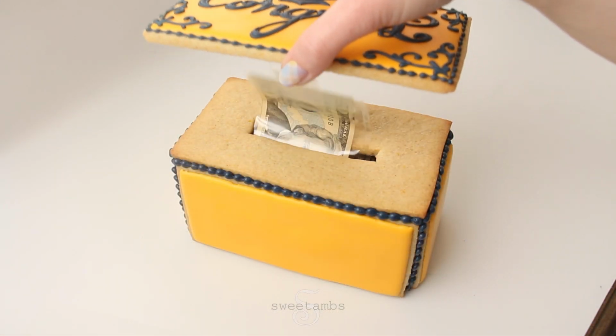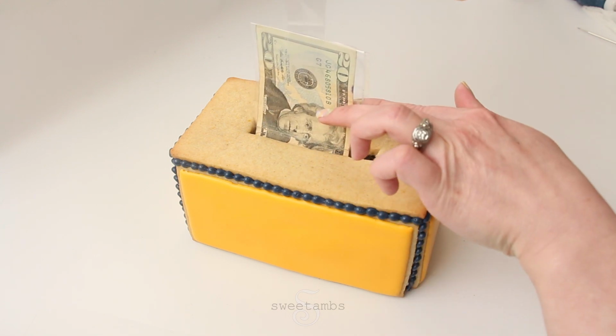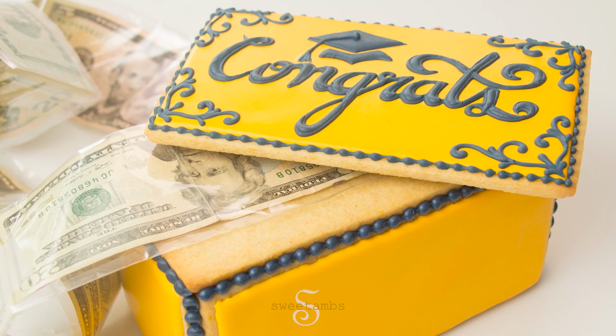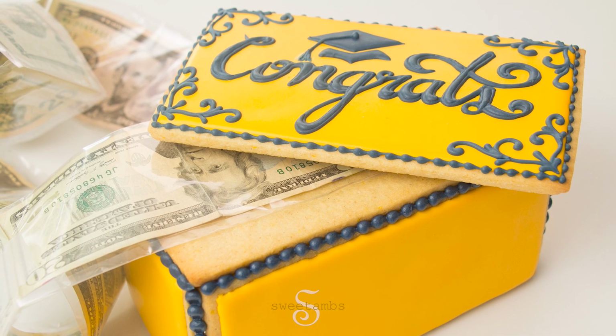In this tutorial, I'll show you how I made this cookie box with a surprise inside. I made this box for a graduation, but you can use any colors you like and use it for another occasion like a wedding or birthday or baby shower. So let me show you how I made this cookie box.